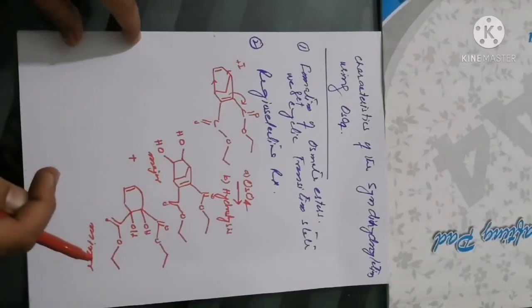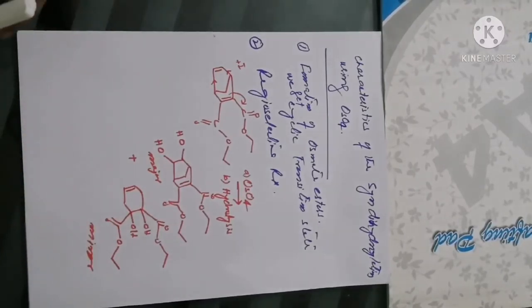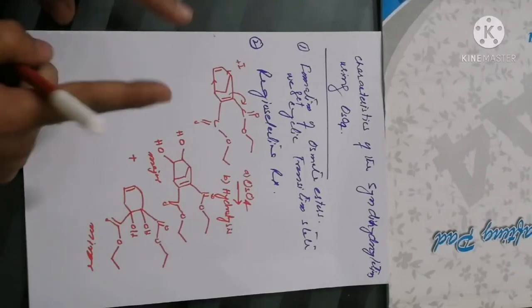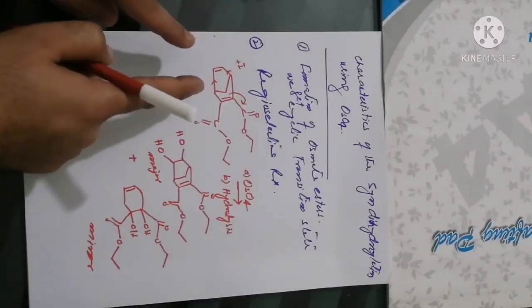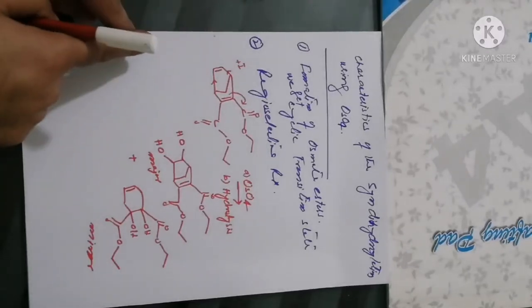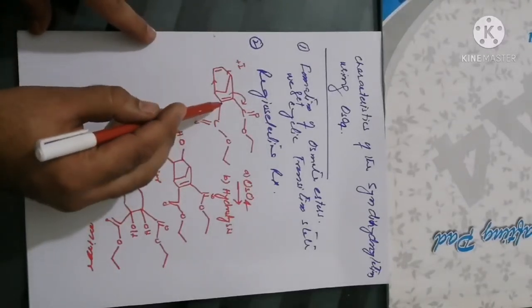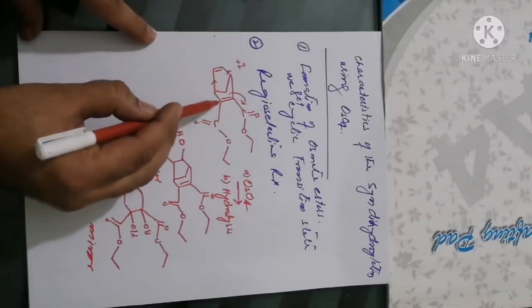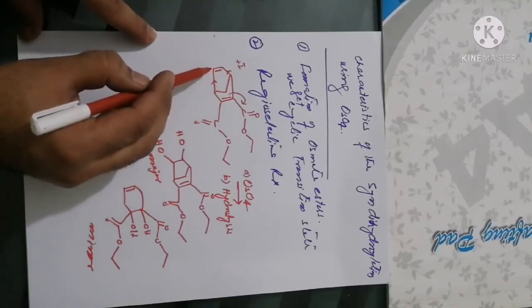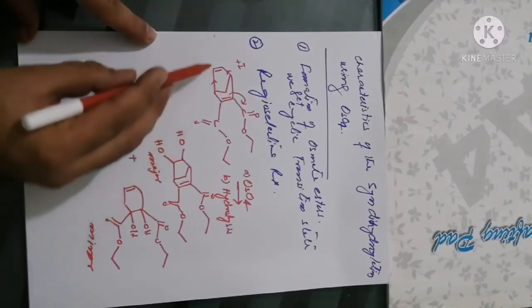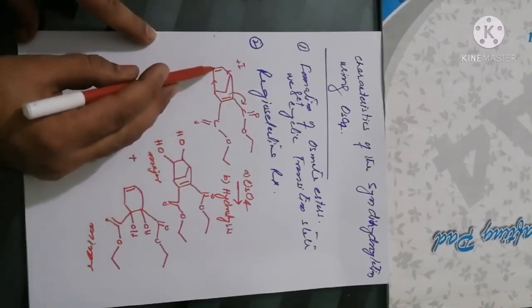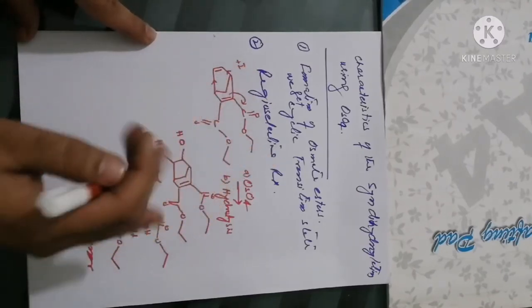So this is the regioselectivity of this reaction. Remember, a more substituted alkene having more electron donating groups is more reactive. So among these two double bonds, this olefinic double bond seems to be the more nucleophilic, so it will attack, and the hydroxylation will occur on this olefinic double bond. So what is regioselectivity?